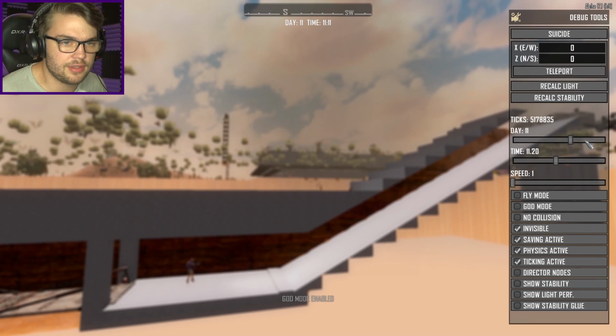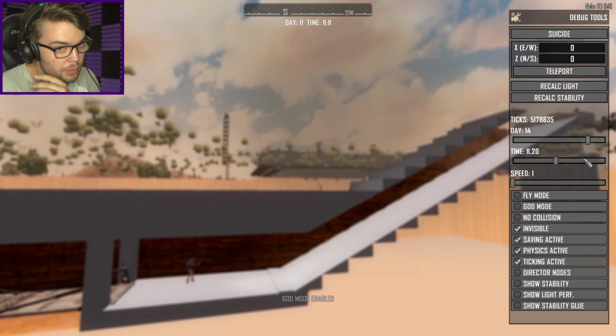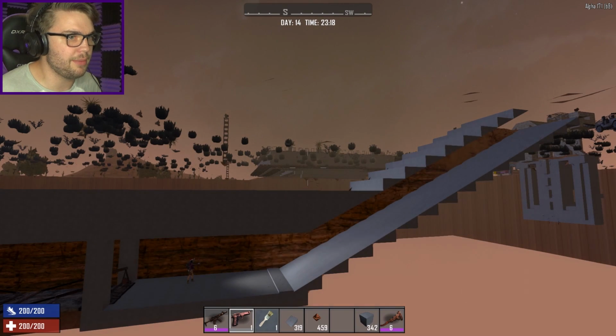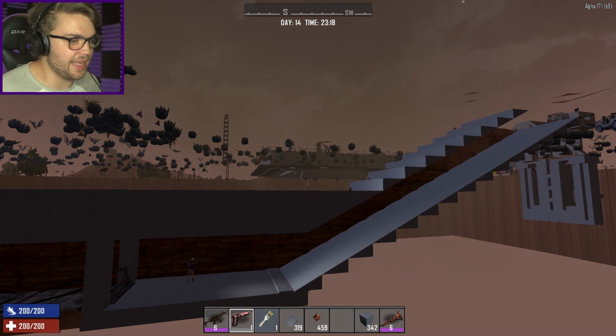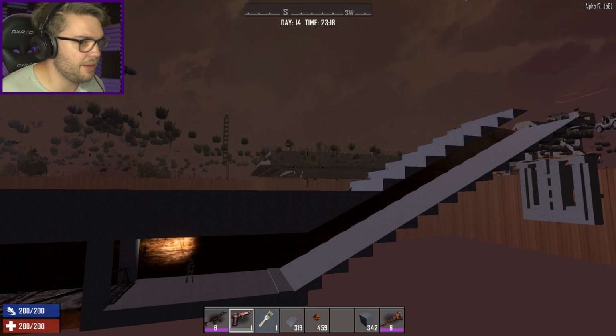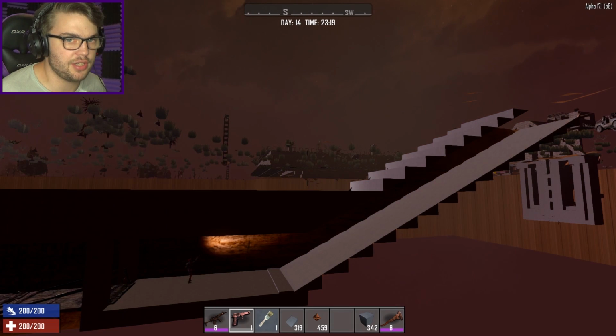So let's go day 14. I normally try and get to the start of the horde, but can I just place the time in the middle of the horde? Yep, boom, there we go. Sounds like I can, sounds like a bunch of Jeffreys have spawned. Come on, where are you? Can you come down here, please? I'm gonna shoot, get your attention, there we go.